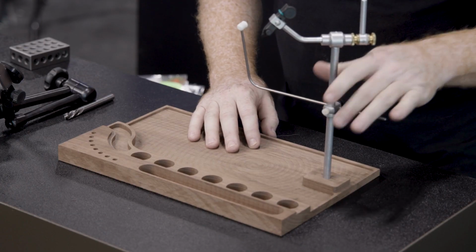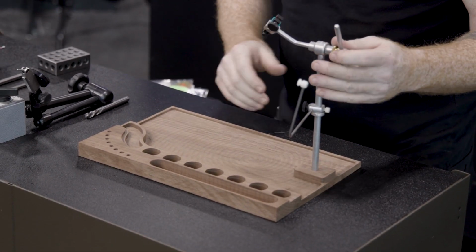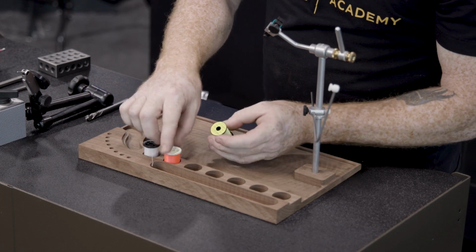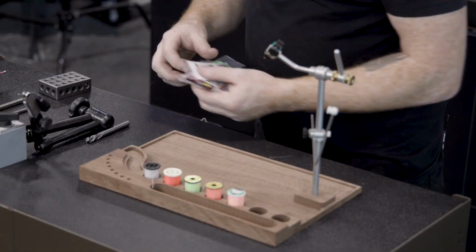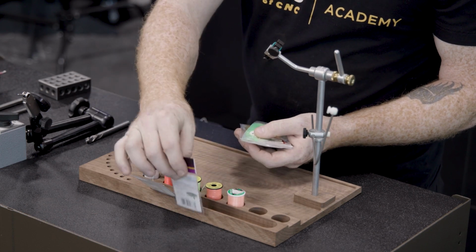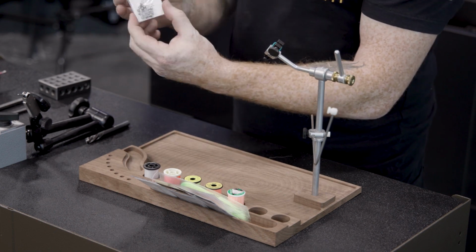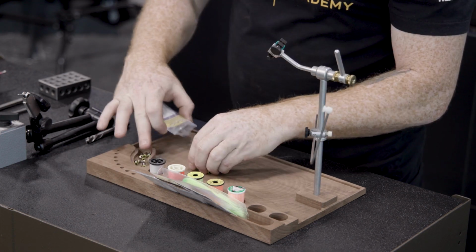My vise goes right into that little hole, and this is meant to hold a fly on their hook, and then I can tie stuff on. These little holes are for various string colors. And then I made this slot in the back because it can hold hooks, rings, and I made another cool little design here, little pocket. So if I'm making like a whole bunch of, say, clouds or minnows, dump them into that.